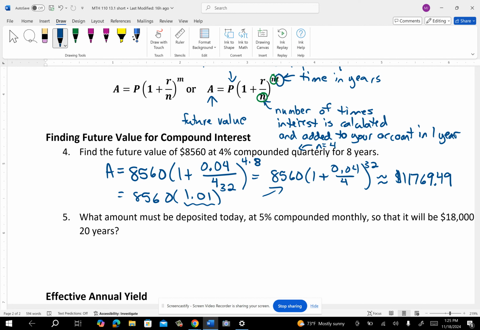Okay. All right, now, also when I type that in, I'll show you on my TI-30, I would type in that left parenthesis 1 plus, all of that. That fraction bar, I would just use my division key, and then I would use that little caret key I have, raised to the 32 power. And put the 32, don't put 4 times 8. Okay. And then those of you with the multi-view calculator, you can put it so it looks just like what you see above that. So I'm not so worried about you all.